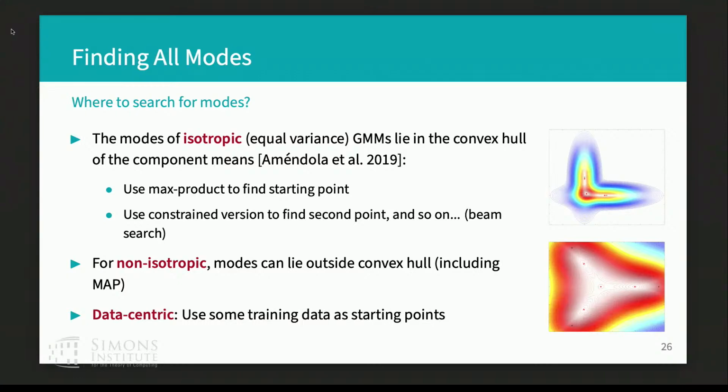What most of the time we do, sometimes we do have data. We learn our models from data, and then the data is actually a good starting point to look for the modes, right? So this is what we end up doing in practice. And I suspect, I haven't proved, that if you just go deeper in the circuit, you just get more and more complex things, right? So this will just make everything more complicated.